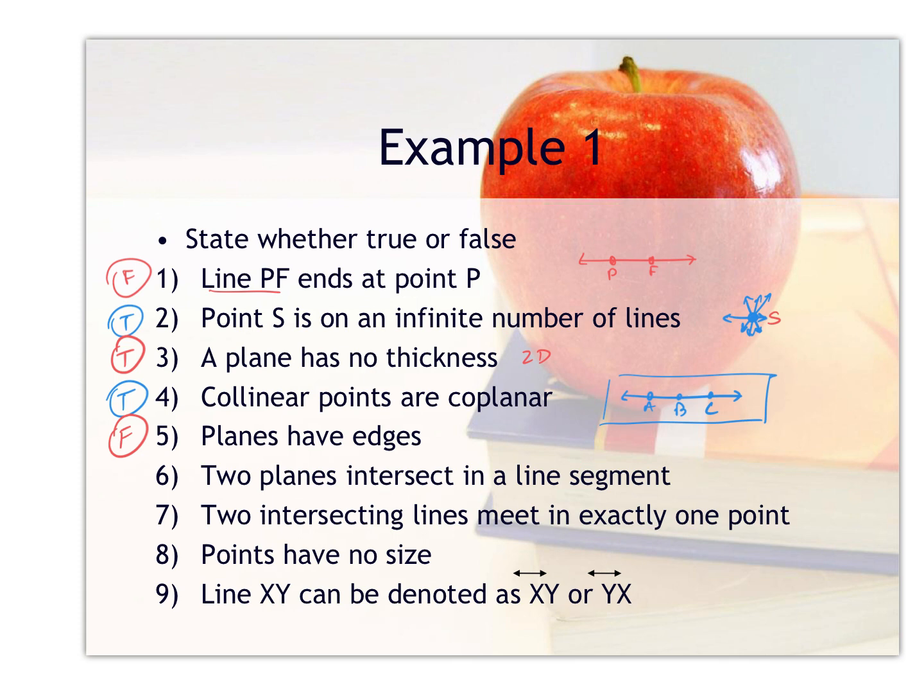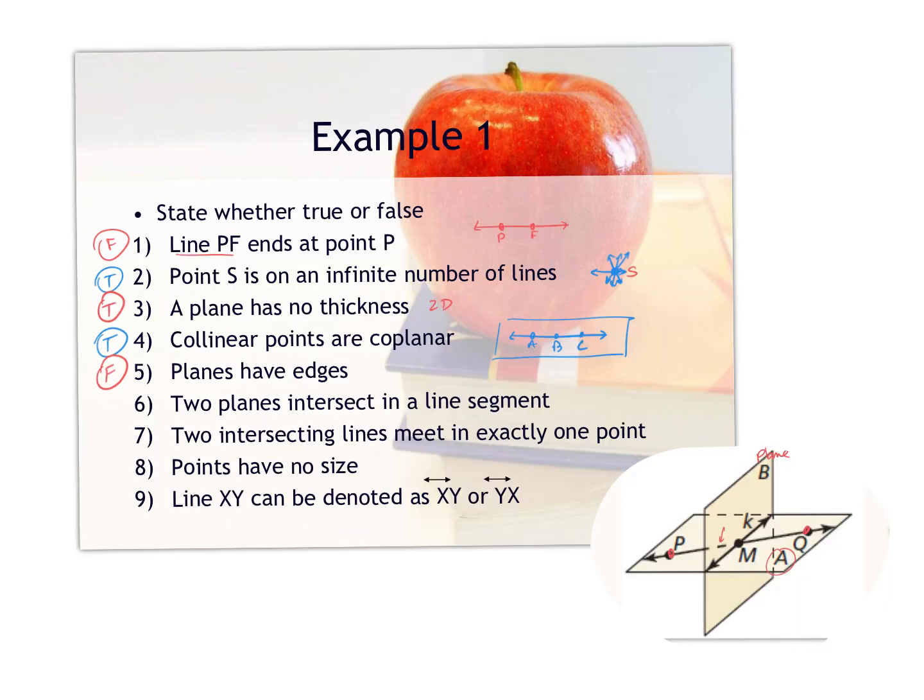2 planes intersect in a line segment. And that's an interesting one because initially it does appear that they intersect in line segments. If I was to take the picture from the previous slide and look at it here, I see that plane B and plane A intersect. And I would think, well, wait, it ends here and it ends here, so it intersects in a line segment. However, remember that a plane goes on to infinity, which means that its intersection would also have to be infinite. So it intersects in a line, not a line segment. And so this part here is false.